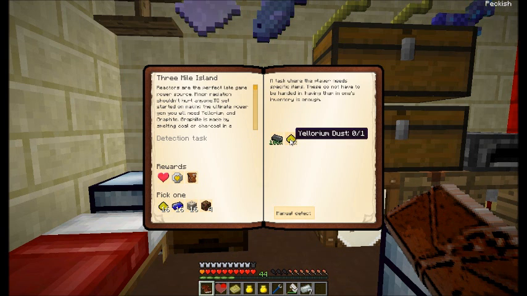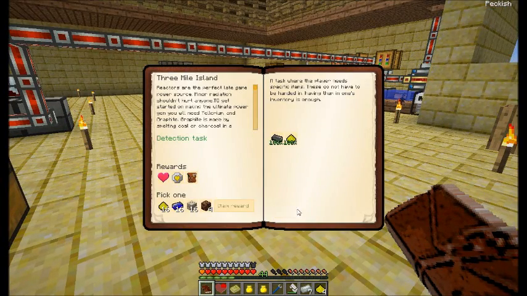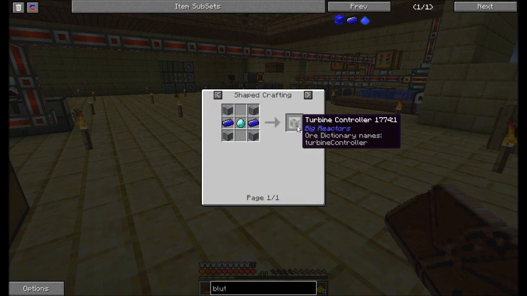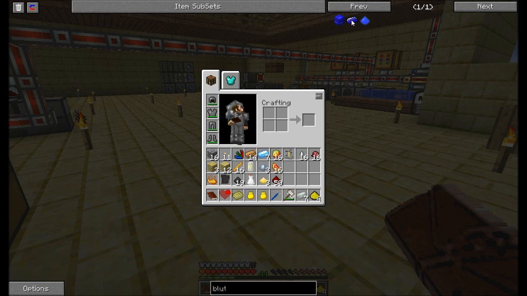Graphite and Yellorium dust. If I'm lucky, I will have Yellorium dust in my thing, and I can complete another quest. I am lucky indeed. Manual detect. I can now claim a reward, and I'm going to claim... what's plutonium used for? Plutonium. It's part of the Big Reactors mod. I can use it to make a turbine controller. Or plutonium dust. I think it's only used in making the turbine reactor stuff, so it might not be that important to me. I don't know if there's any other way to get it, though.